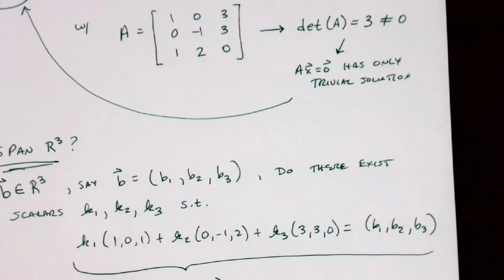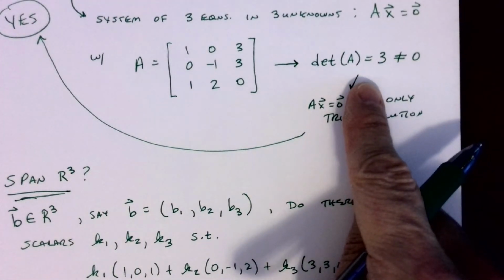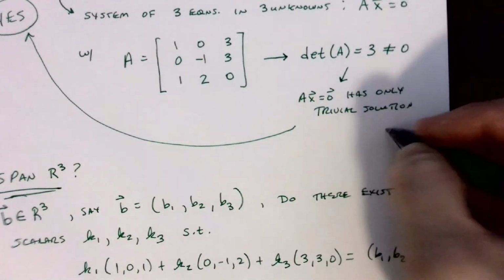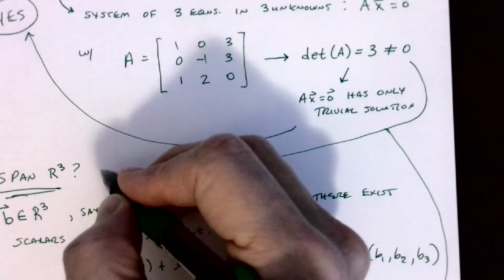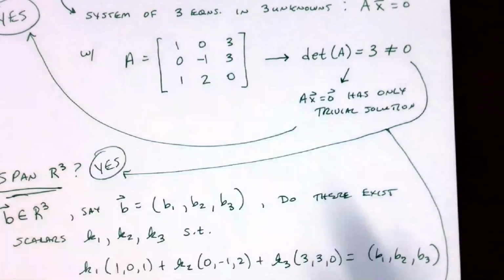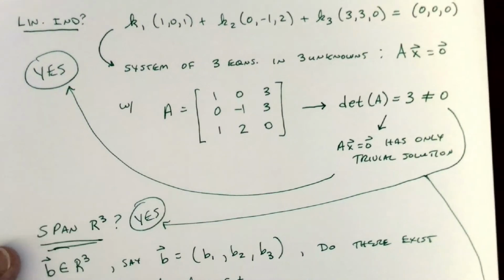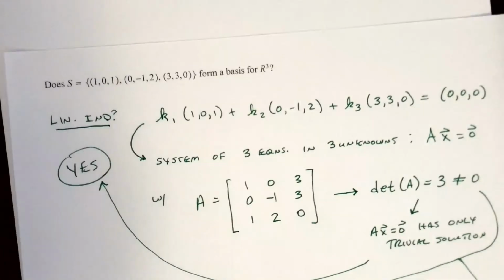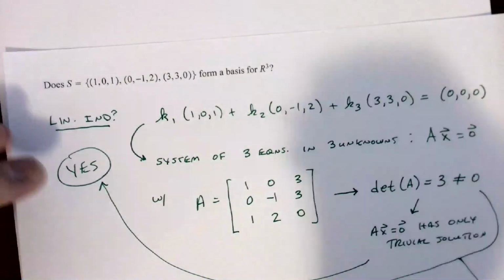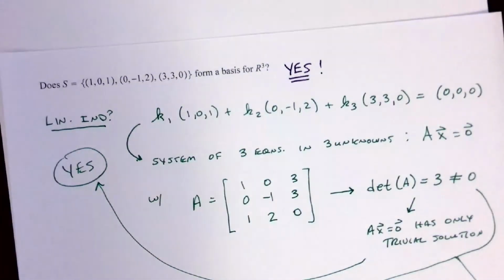Well, how do I know the determinant of A is not equal to 0? I guess I should say it's the same one, which we computed up here. The determinant of A was 3, and so that information, together with that, tells me, yes, we span space. So we're linearly independent, and we span the space. And so what's our answer up here? Does this set form a basis? Yes. We can answer that now definitively because we've shown the two things that we're required to show, linear independence, and they span the space.